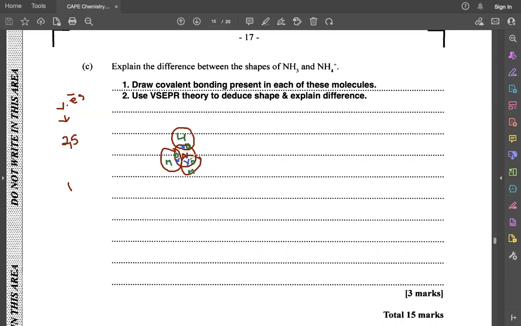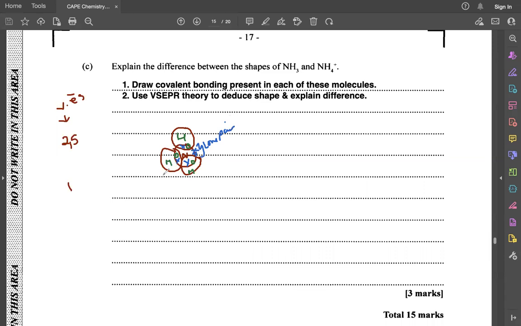So let's see what we're working with here now. Remember that nitrogen has 5 in total. 3 are involved in bonding. So there's a lone pair here, right? Blue for nitrogen, so nitrogen's electrons are in blue. So that's an X here and an X here that aren't involved in bonding. And the ones that aren't involved in bonding, we say that's a lone pair, right? So that's a lone pair there.